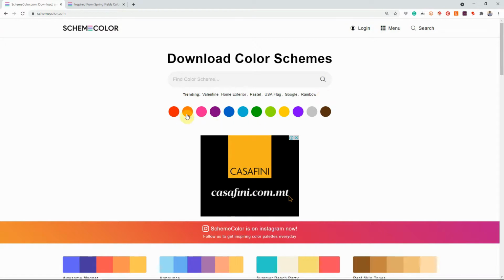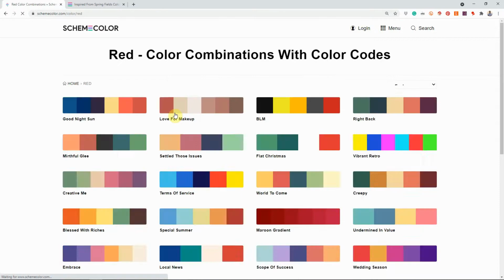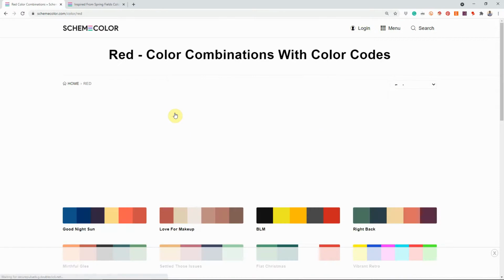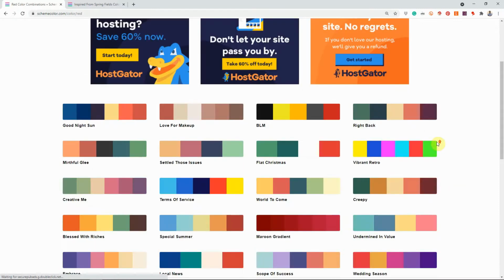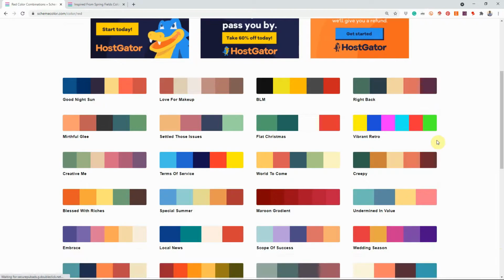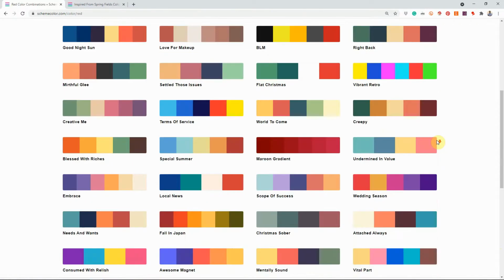And then it also gives you these color bullets here. These are all clickable bullets, and if you click on one, it's going to give you different color combinations that go with red. To see these color combinations, all you need to do is scroll down. Have a look here. We're spoiled for choice in terms of color combinations.